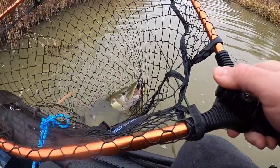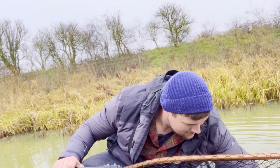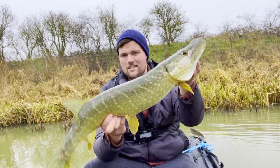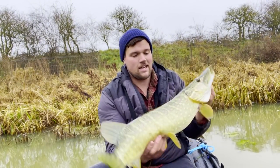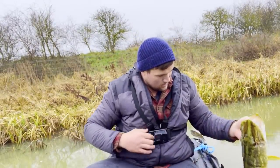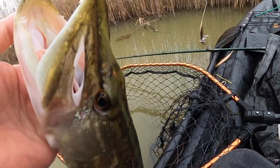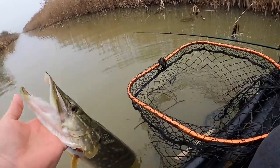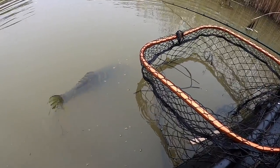Sweet - it's like a greeny coloured pike! Right guys, just got my second pike to the kayak, super sweet looking fish, another thick fish. Slightly bigger than that last one. Very thick, nice greeny colours - might be a double figure pike, not the longest but yeah, thick. I'll show you that as well - that's one of the reasons why I don't like using singles: it's torn straight through the top of its mouth. A lot of people think singles are better than trebles but not in the case of pike in my opinion. Let's get it back.